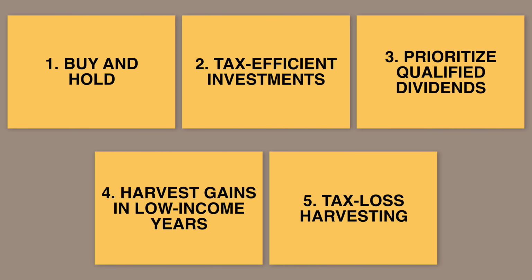The final strategy lets you offset investment gains by selling other investments at a loss. This is known as tax loss harvesting. This reduces taxes on your gains and can even offset up to $3,000 of ordinary income each year. Now, for buy and hold investors like those following my first strategy, tax loss harvesting opportunities are rare and only make sense in specific situations. For this reason, I'm not going to go into too much detail here, but it is worth noting and can be an effective strategy in the right circumstances. Now, if you use this strategy, be sure to watch out for the wash sale rules. Effectively wait at least 30 days before buying back the same or substantially similar security.